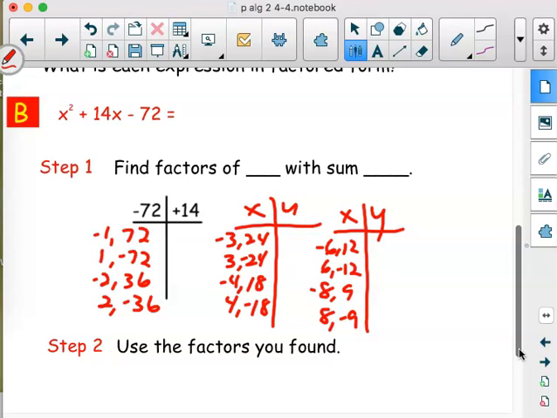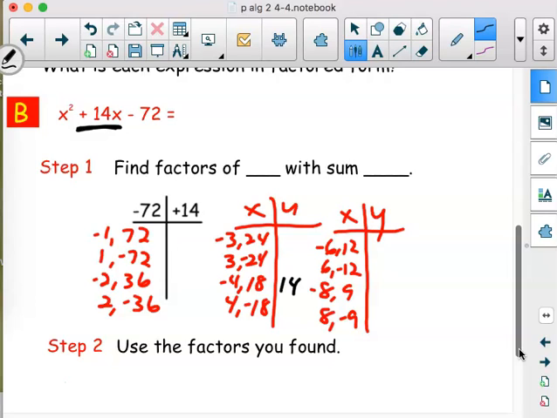There they are. And what we have to do is locate the two factors that when we add them together, get us that middle term, which is positive 14. So we're looking around this list and thinking, no, these are too far apart. No, that'd be 34 and negative 34, 21 and negative 21. Ooh, here we go. Negative 4 plus 18. That adds to 14. Now, that would not have been most people's first choice. You know, we don't think of 72 as being 4 and 18. So sometimes it takes some looking.